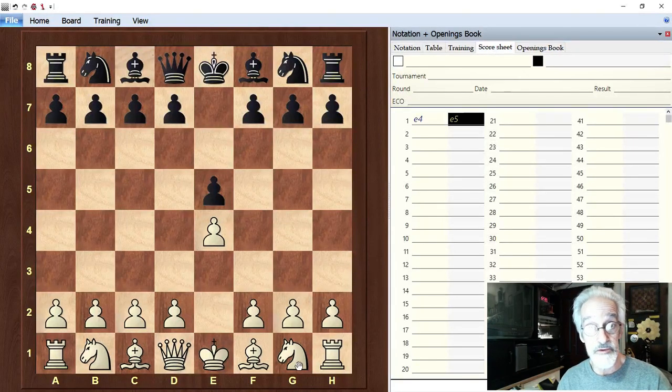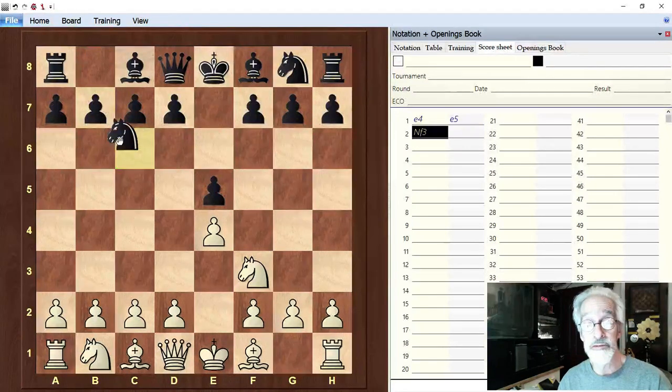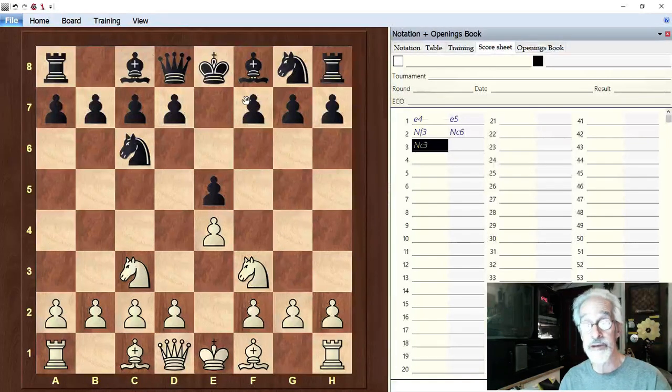Now there are times where two pieces, say two knights, can move to the same square. So you would have to name which knight it is. And I'm going to have to get to that by just simply moving some pieces out. I'm just moving pieces. I'm not really paying attention to an actual game. I'm playing both sides here.